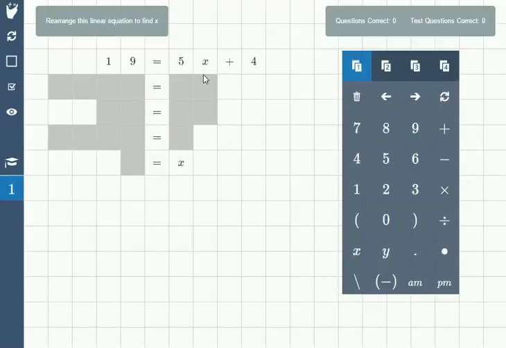To answer this question, we need to step by step rearrange the equation until we have x all on its own. Once we've done that, what's left on the other side of the equals will be the answer. So to do that, we need to use our rearranging equation skills to move parts of the equation from the right hand side of the equals over to the left hand side of the equals. So we're moving bits of the equation away from the x.